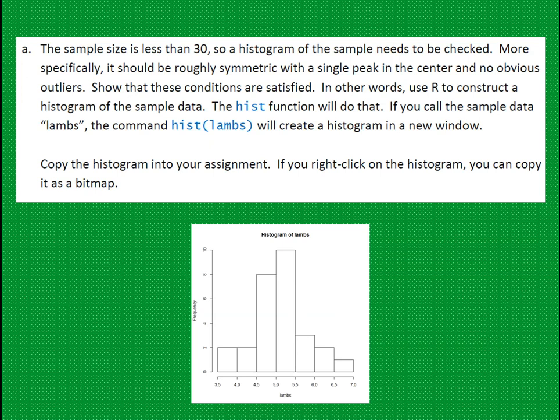The histogram that you will get, the default one, is on that slide. And you can make that look different if you want to change the colors, if you want to have the bars be a different color, or the outlines of the bars be a different color, or have it shade diagonally. You can do all those things, and that's there in one of those documents about using R that's on Canvas, but you don't have to. If your histogram looks exactly like the thing that's on this slide, that is perfectly fine, and that would be full credit.